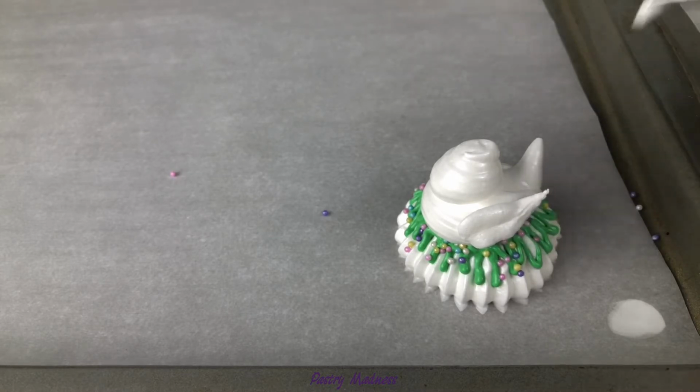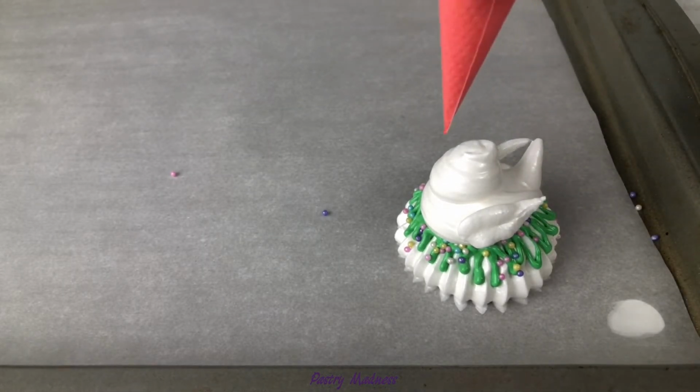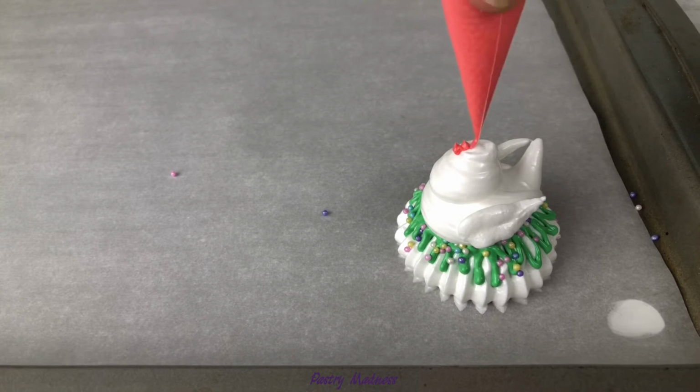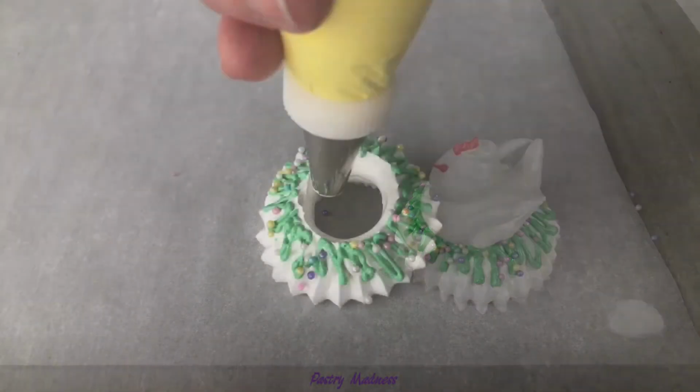By the way, you can pipe the whole chicken without any piping tips. All you need to do is to cut off the end of the piping bag to make about 1/4 of an inch in diameter hole for the body and cut another piping bag in the shape of letter V. Using the red meringue, make the scallop and beak.